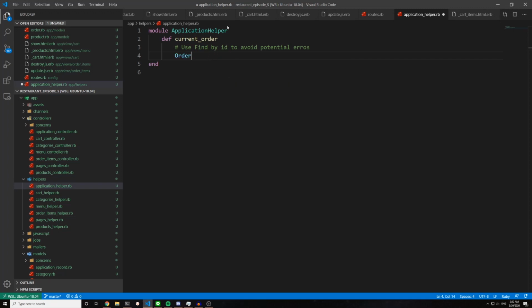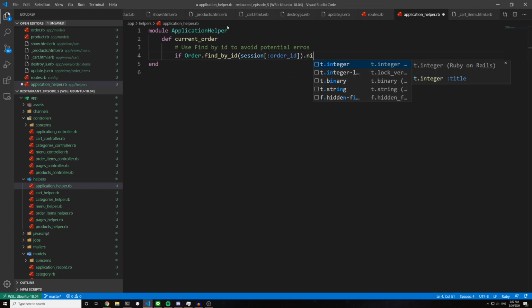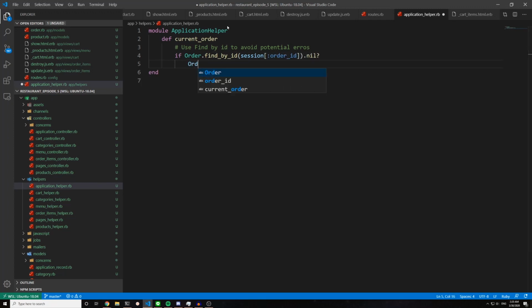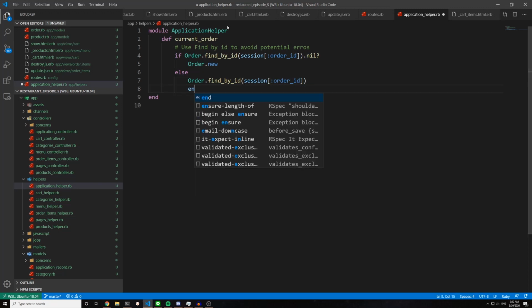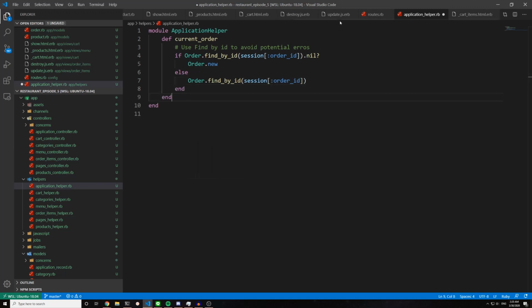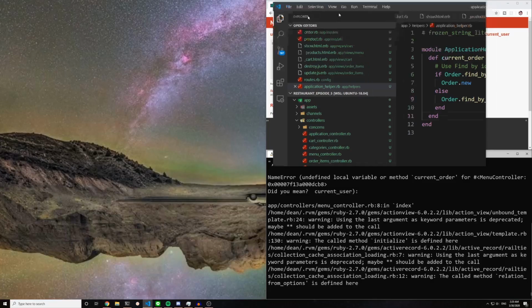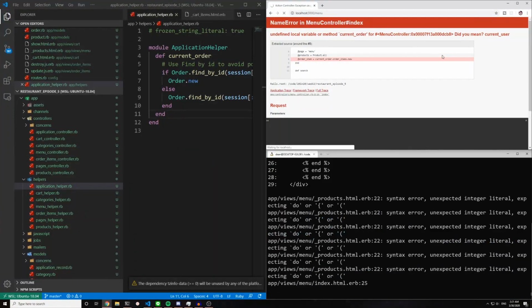So we're going to say if Order.find_by_id session order_id .nil, then create a new order. Else an order exists, so then we say Order.find_by_id for the session order_id. Then we could say end, and save it. And hopefully this gets rid of this error and moves us on to a different one.